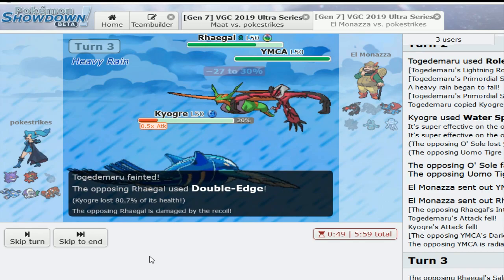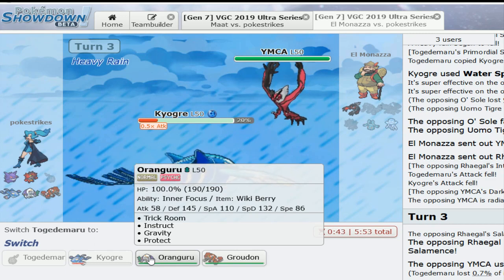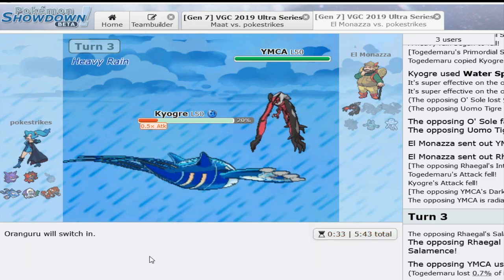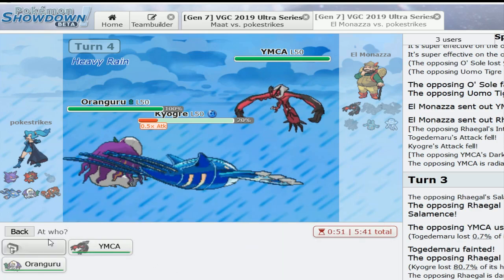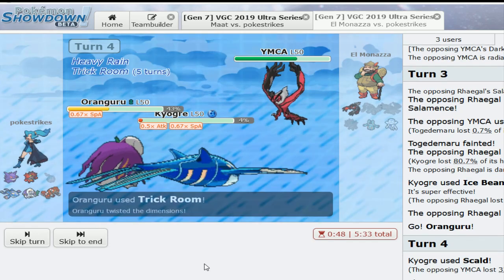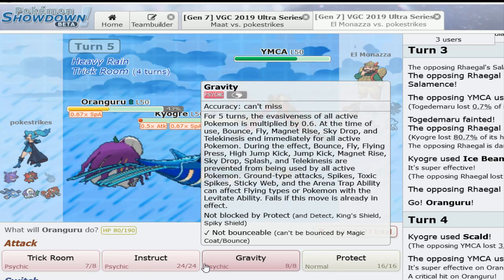Double-Edge. Oh my god, that almost knocked me out. That is GG. That is GG, my friend. Alright, I'm going to Oranguru. Yep, I'm going to Oranguru. We're going to Trick Room. And we're going to Scald. Oh, you're slow! Critical hit on Oranguru, by the way. You're slow.